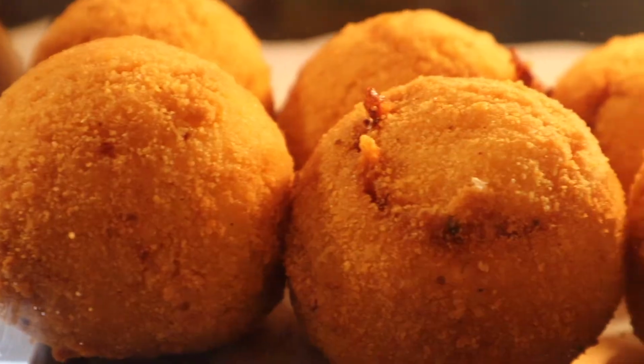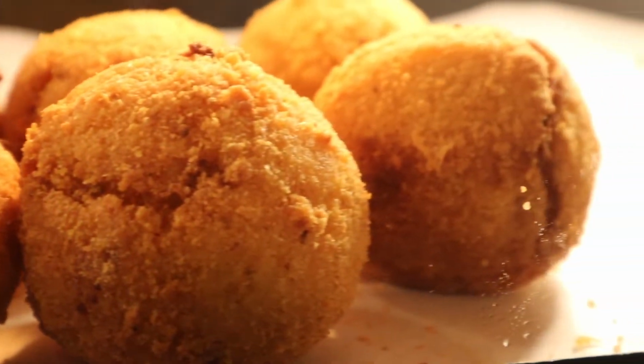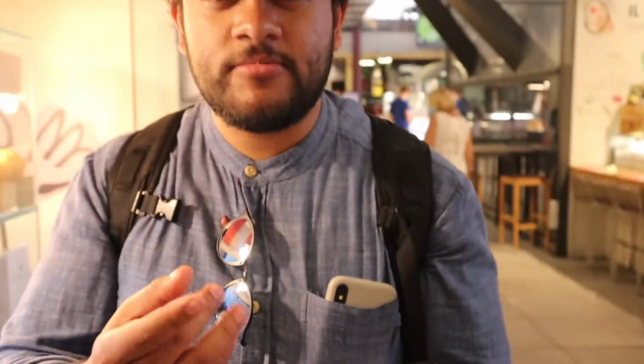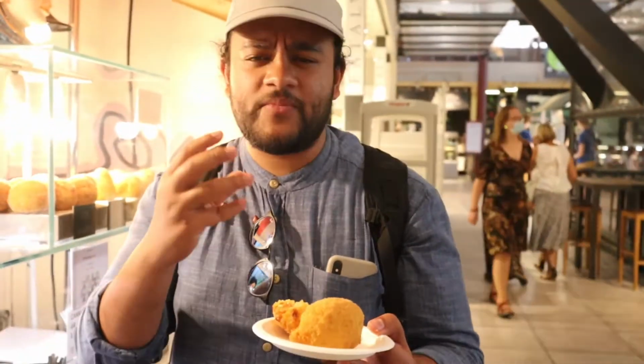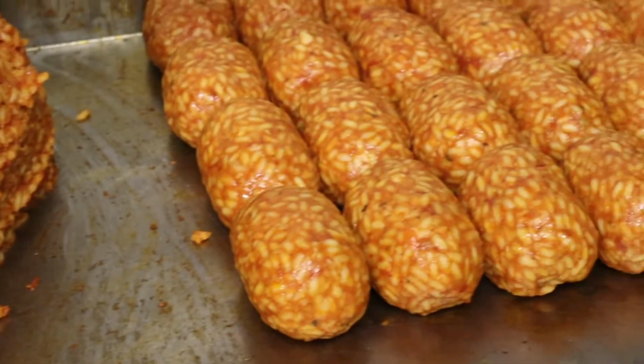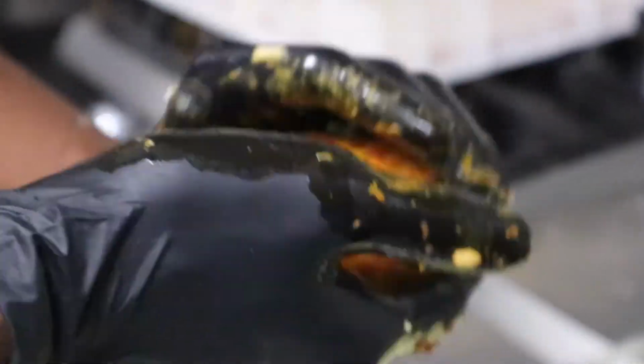Oh wow, that is delicious. So creamy inside. The cheese very, very strong. Eggplant, aubergine, great thing to have inside it. Little hints of tomato as well, which come through. And that texture of loads and loads of rice inside, coated in those breadcrumbs. A really good snack, a really good street food option as well.